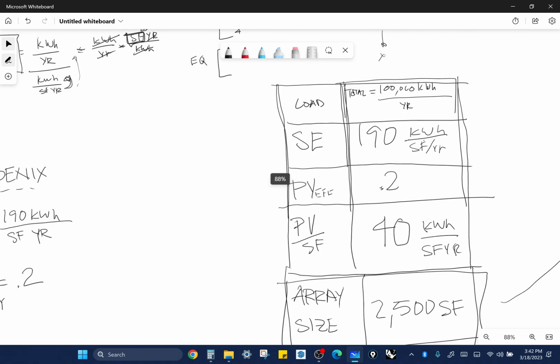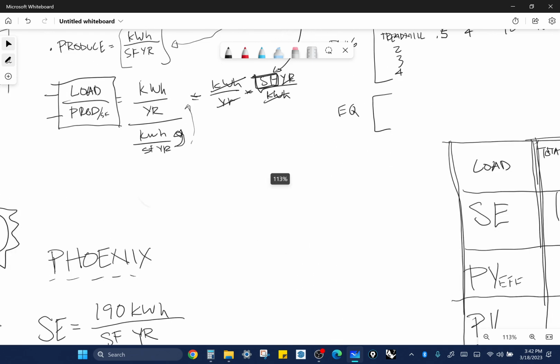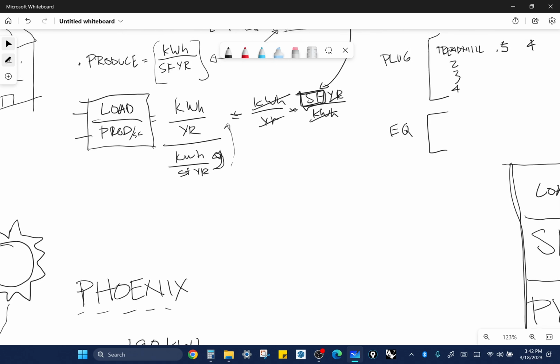And we're talking about, let's just come back here and do our total answer. So we're saying the load was 100,000. The PV per square foot was 40, and so then the square foot was 2,500.